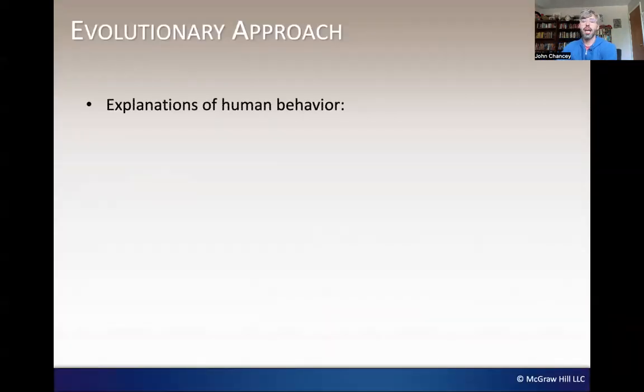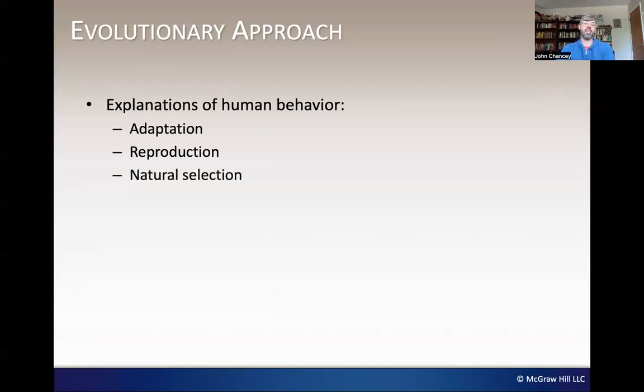An evolutionary approach is looking at explaining human behavior from the standpoint of Darwinian natural selection. How have certain behaviors, ways of acting, allowed us to adapt and to reproduce and continue the species? So certain qualities or behaviors that allow for survival will be naturally selected to be passed on to subsequent generations, and behaviors that don't necessarily lead to reproduction, survival, thriving, things like that will eventually be weeded out. But from an evolutionary standpoint, we're talking about hundreds of thousands of years, if not even millions of years, depending on what we're trying to explore.